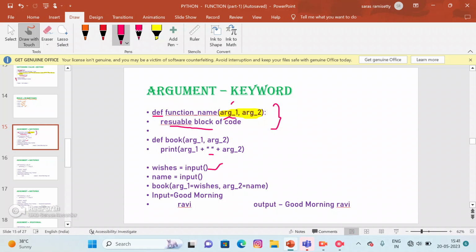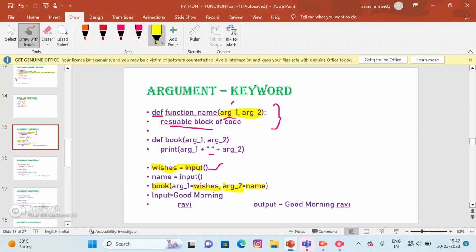In the next line, wishes is equals to input, then next line, name is equals to input, and then the function name book with closed brackets, argument 1 is equal to wishes and argument 2 is equal to name.